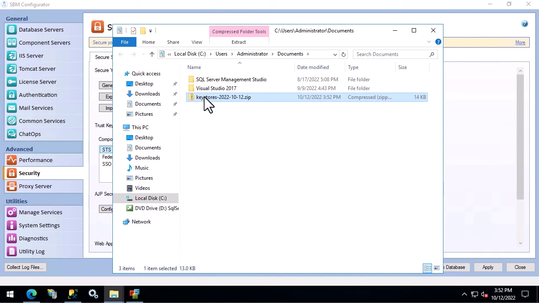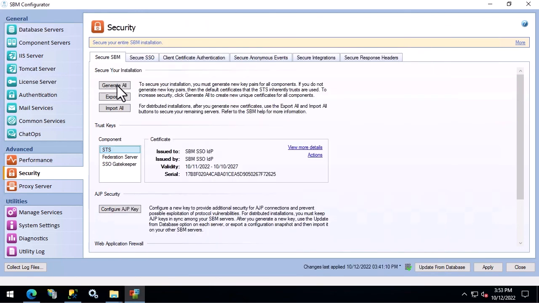Now you would need to copy this file and move it to each of the other 2 machines that are involved in the setup. Once the file is on the other machines, you will open Configurator on those machines and go back to the security section.